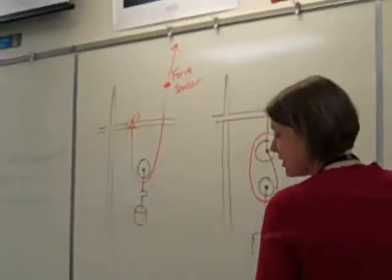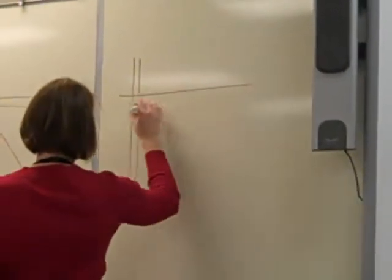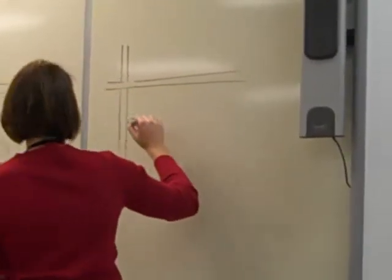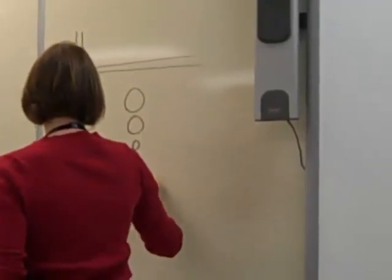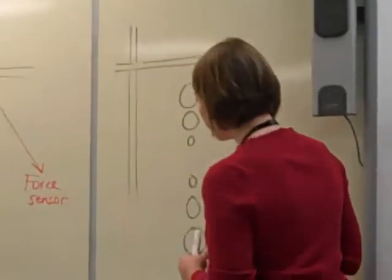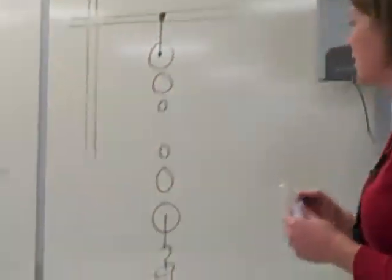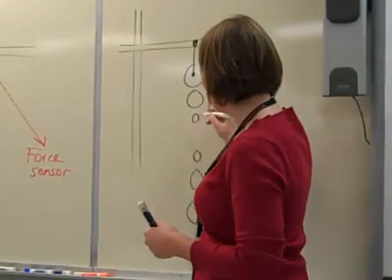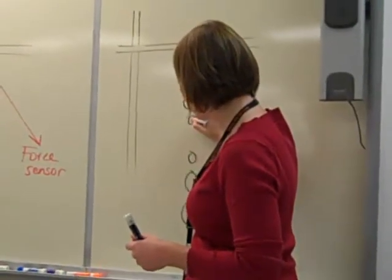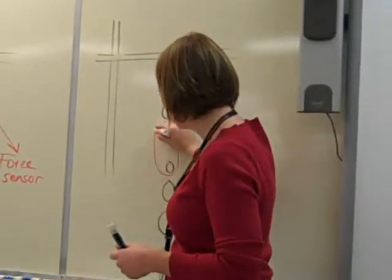And then in your third setup, we're going to use what's called a block and tackle, which is multiple pulleys put together. The pulleys that I have available for you today are a little bit different than what's in the picture. They look like this. You're going to hook up the masses to the bottom pulley system, and hook up the top pulley system to the horizontal support. You're basically going to set it up like the last setup, except you're going to keep going. So you tie the string to the bottom pulley of the top pulley system, and then you wrap it like this.